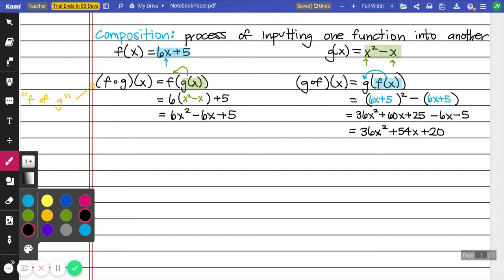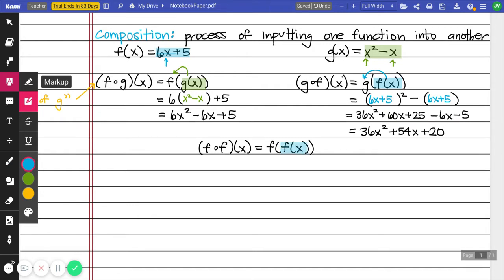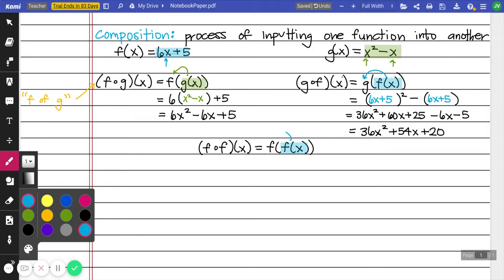The only other one I was going to show you and look at real quick, it's kind of a weird one, but it's kind of cool too. So here's what we're going to do. We're going to do f of f of x. Okay? And so that means that I'm going to take f and plug it into itself. So this f right there is going to live inside that f. So I have 6x plus 5, and I'm going to put a 6x plus 5 inside there. And then again, use the distributive property. And I'm going to collect some like terms.